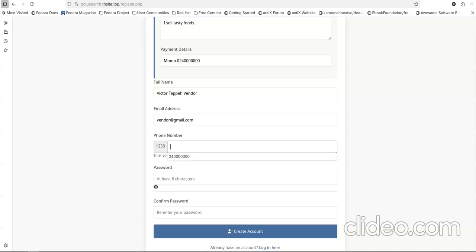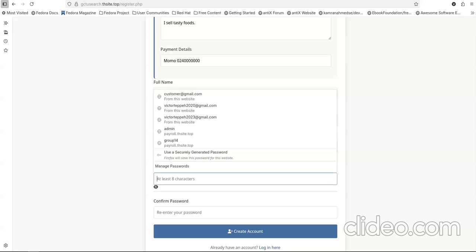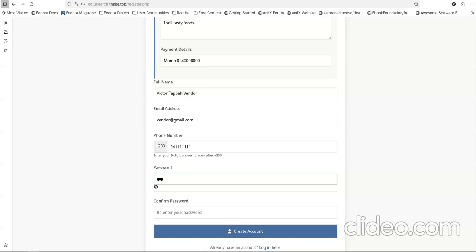Then we move to the phone number. With the phone numbers, we make sure we don't accept duplicates, and we don't accept letters, only numbers. The password also has a toggle feature to let you view it, and the colors to indicate the strength of your password.